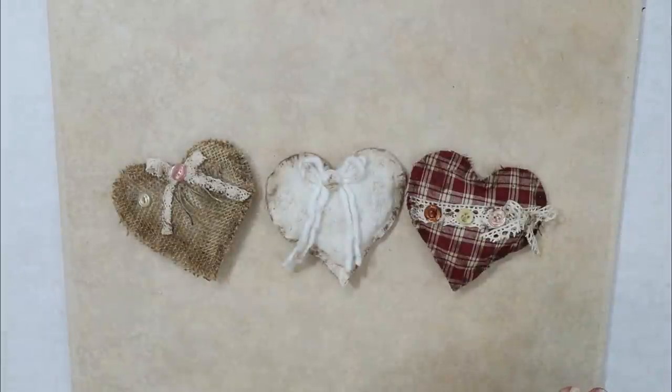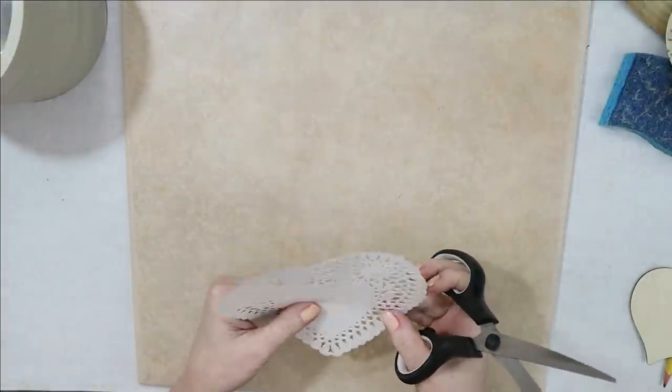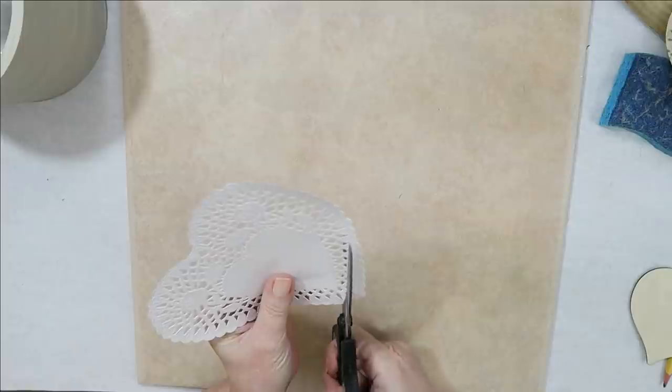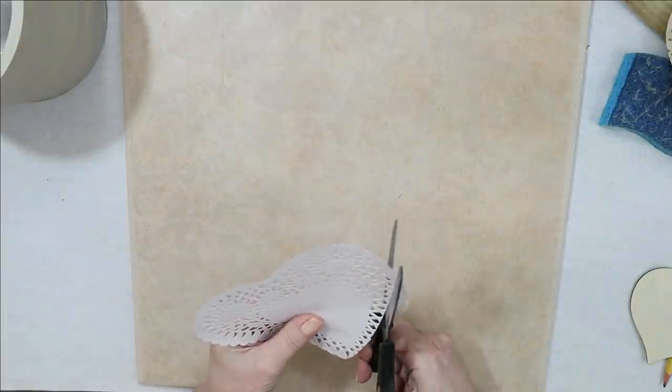And that's what we have when I'm all done. Now back to the coffee can here. I love these Dollar Tree lace doilies. I've had a thing for paper lace doilies since I was a little girl. I just think they're so pretty.